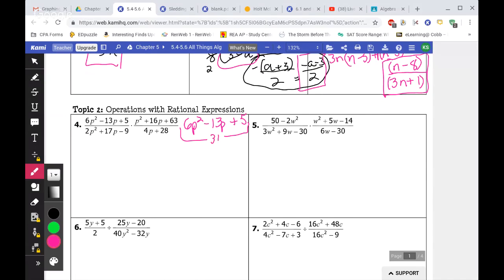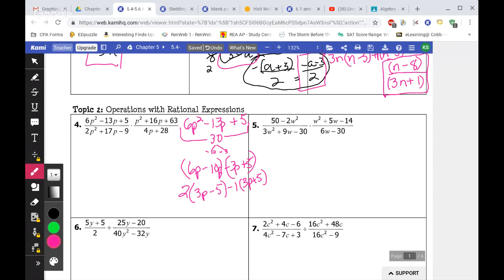And I'm looking for two factors that multiply together to give me a positive 30, while at the same time giving me a negative 13p when I combine them. So I'm thinking negative 10 and negative 3. 6p squared minus 10p minus 3p plus 5. So I'm going to group. So I know that I can take out a 2, and that's going to leave me with 3p minus 5. And over here, I'm going to take out a negative 1 because I want this coefficient, that negative 3, off. So negative 1, and then that's going to leave me 3p plus 5.